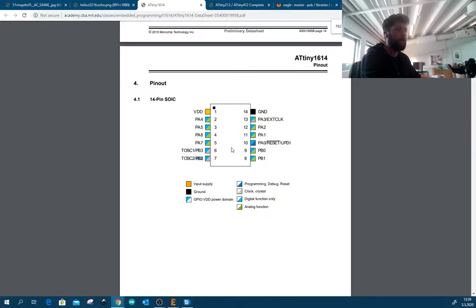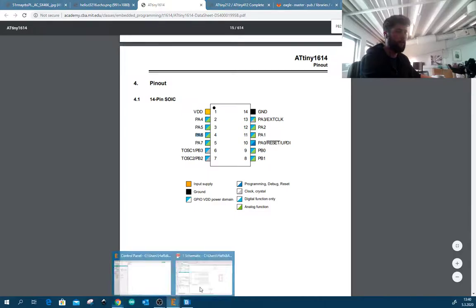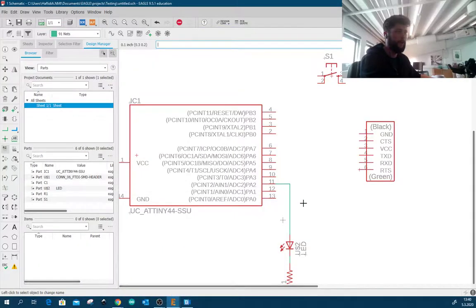Sometimes there's a difference because this doesn't necessarily represent the Arduino version of it. This is not necessarily what you would have. So that's sometimes the difference. You have two here, you have three here, but then you have PA5 and PA6, for example. So PB3 and PB2 are not necessarily the ones that you have in the schematic over here, which is a shame.